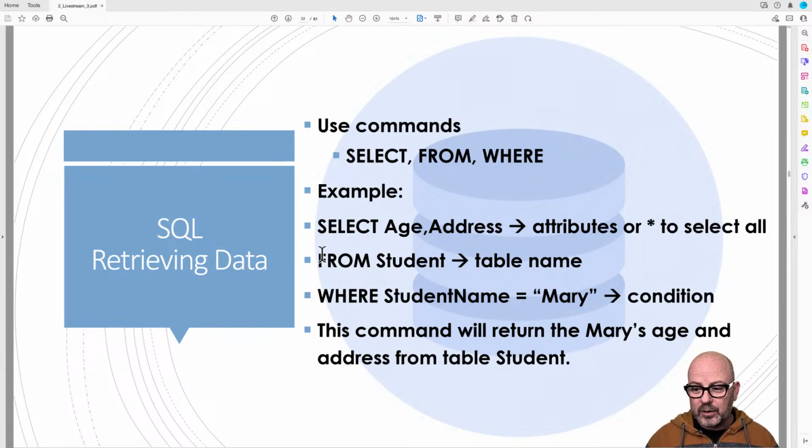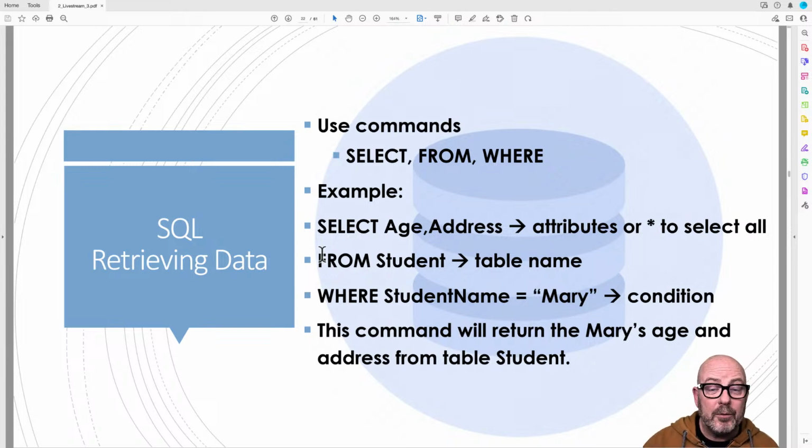So select is going to be your attribute. So remember I was talking about columns along the top of a database. That's the select. So you say select this column. If you want to select multiple columns, you put commas between them. So if you imagine a database, a spreadsheet that's got name, age, address going across in columns, you would say select the age and address column, but you don't write that. Or you could do select star to select everything there. They love that wildcard question. What's the wildcard to select all? Star.